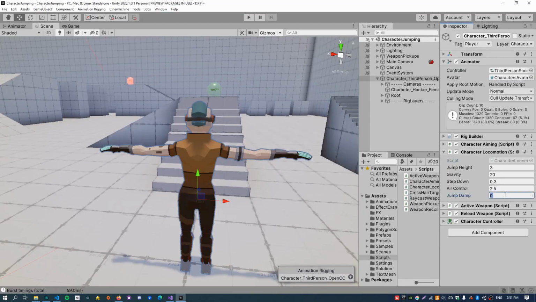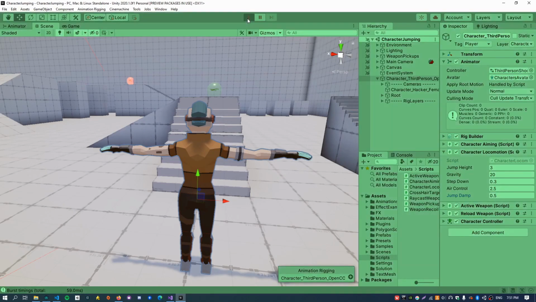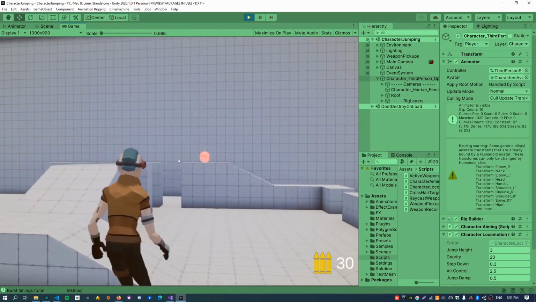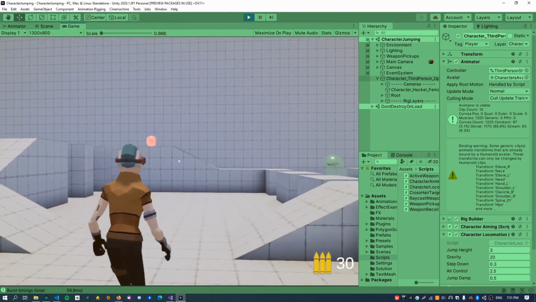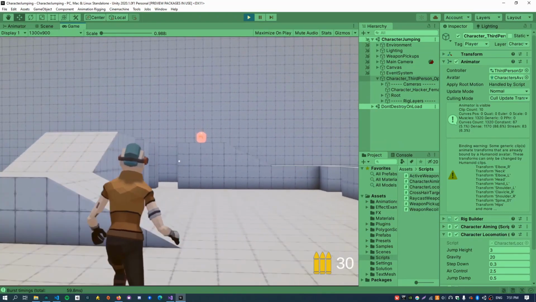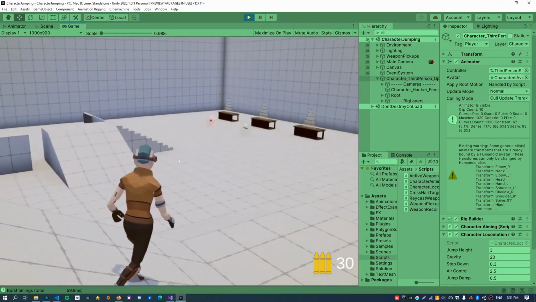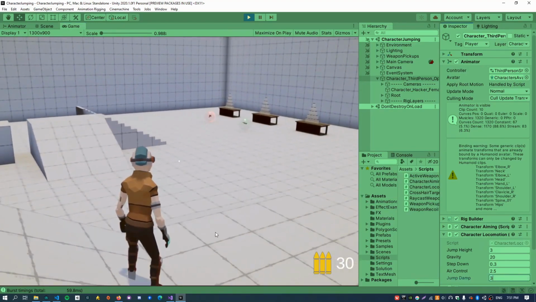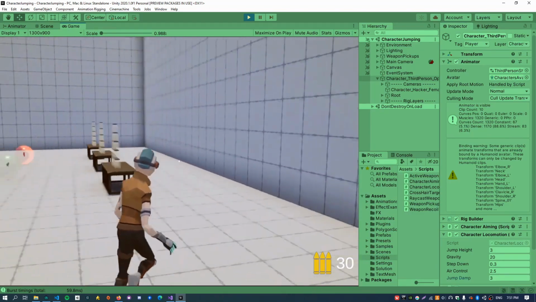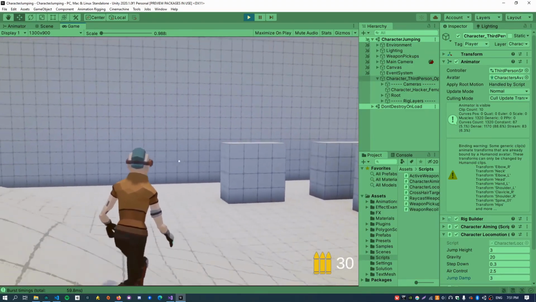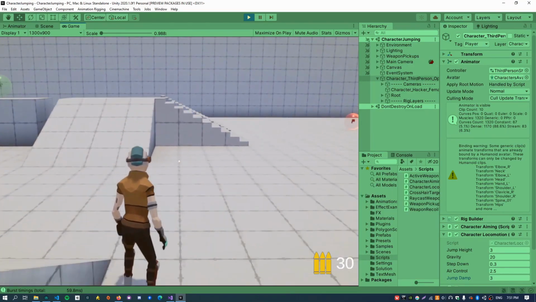If I now set the jump damp to something like 0.5, then because we now have air control, you can tune it so the character is still walking at about the same speed, but I've still got air control and it feels a little bit smoother. You can do crazy things like set the jump damp to 3, and then you'll inherit 3 times the motion of the character as it's walking along. But this just gives you some extra stuff to play with. I'm just going to leave it at 0.5.